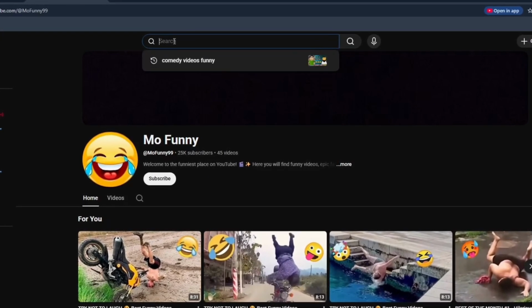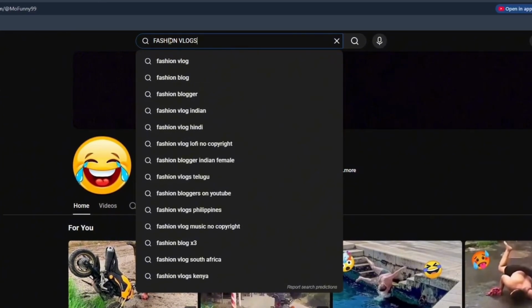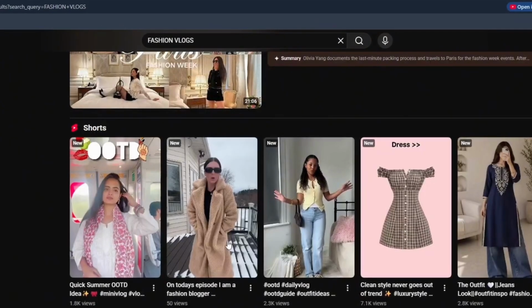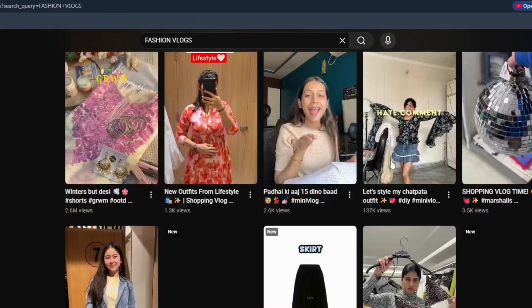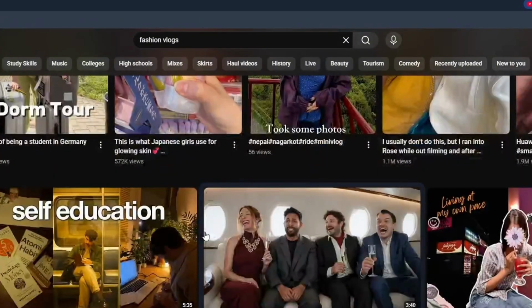If the recommendations do not show up immediately, repeat the process by searching for 2 or 3 more videos and watching them briefly. This works because YouTube relies on your watch history to generate personalized recommendations for the homepage. You can just reload the page and videos might appear.